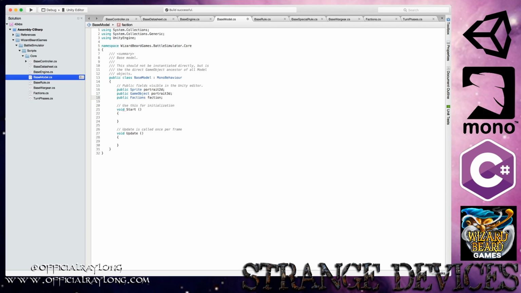For now, we're going to assume that a model can belong to one faction. Now, that's not technically true, depending on how you interpret the rules of the system, but we want to make a prototype today. We don't want to worry about the minutiae later. We can always refactor and change things around later if we need to expand on our architecture. So we're going to have a list of friendly factions and a list of enemy factions. You could probably use an IEnumerable here, but I like lists, and also lists are easy to update and edit inside the editor.